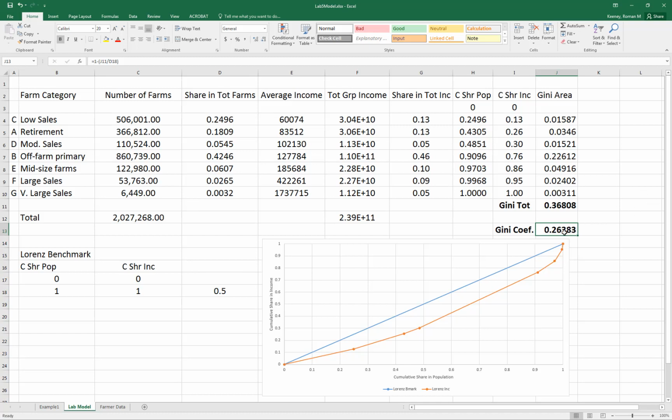Of course, one of the things in the other question that'll be on the little discussion or post-lab assignment is, how does this compare to U.S. inequality? And do you believe it? Do you believe that income in the farm population is more or less evenly distributed than in the U.S. population, based on this plus anything else you might calculate in the second part of the lab assignment.